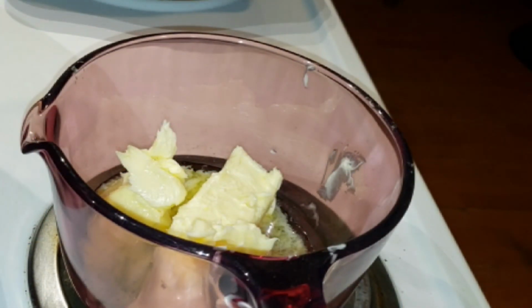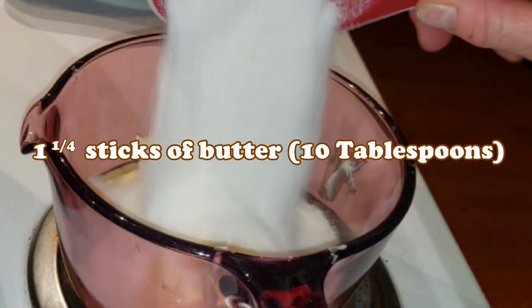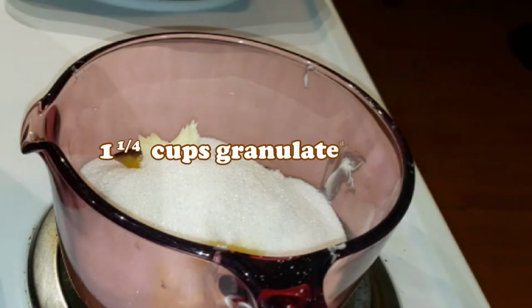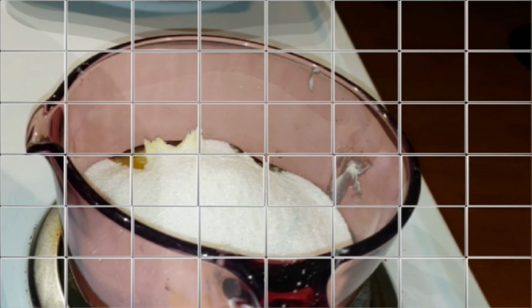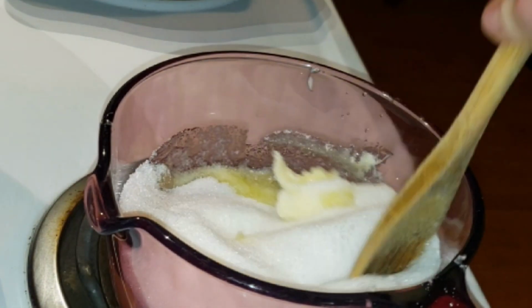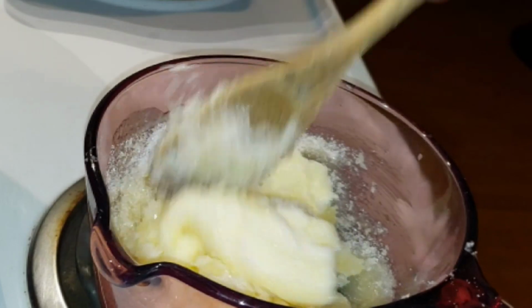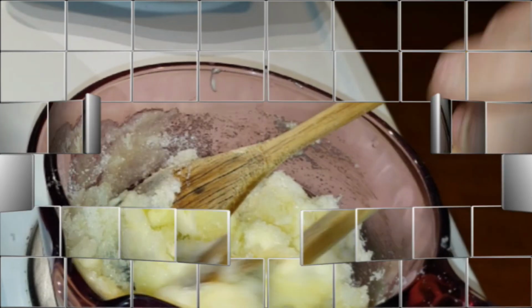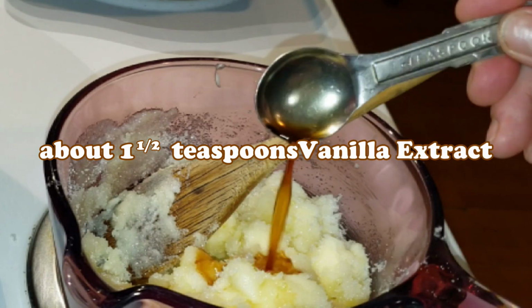Now let's get started on our whiskey sauce. We need 1 1/4 sticks of butter, that's 10 tablespoons, and we'll be melting that on medium heat on the stove. To that we'll add 1 1/4 cups of granulated sugar, stir that all together and let it take some time to melt. I'm also going to add about 1.5 teaspoons of vanilla extract.